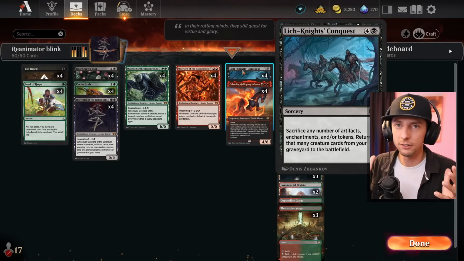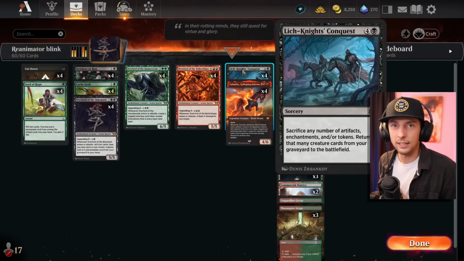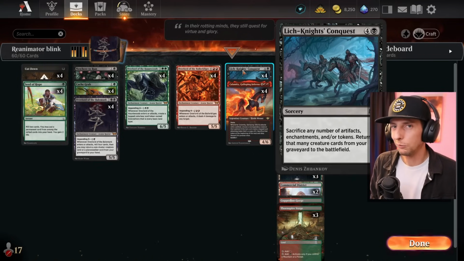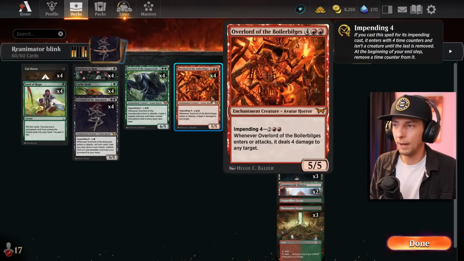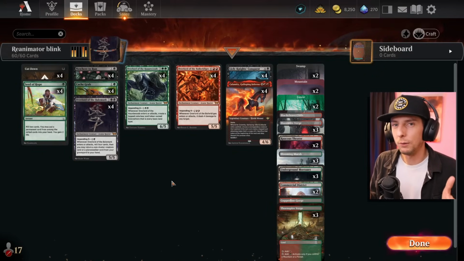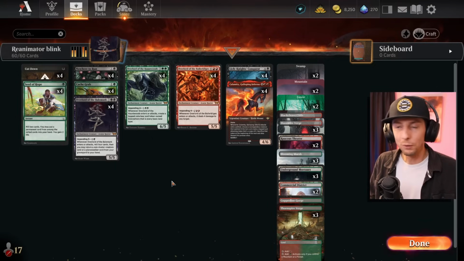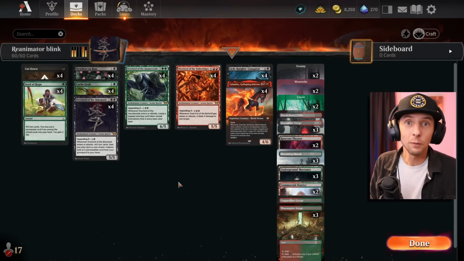It basically allows us to sacrifice artifacts, enchantments, and creatures, and then you can bring that many creatures back from the graveyard onto the battlefield. So this is kind of Reanimator, but it's really a blink deck if you think about it, because if we get things down like our Overlords onto the battlefield as their enchantment sides, and we sacrifice them, they can just come right back from the graveyard as the creature forms. So we blink them right back into the battlefield, which is really, really cool to do. And it's a really quick way to win a game.